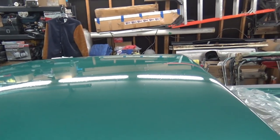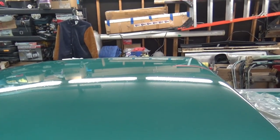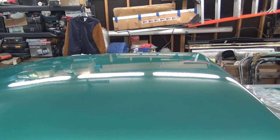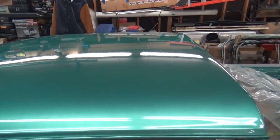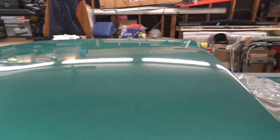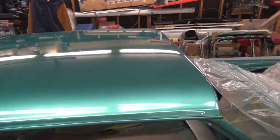After I'd done the base I saw those stripes, so the next day I came back and sanded it with 600 and did one more layer of base. It took some of them out but there are still some there. I'm just going to leave it like that — it's not noticeable unless you really get up close and the light hits it just right. If it was on the quarters, fenders, or doors, I would probably respray it.